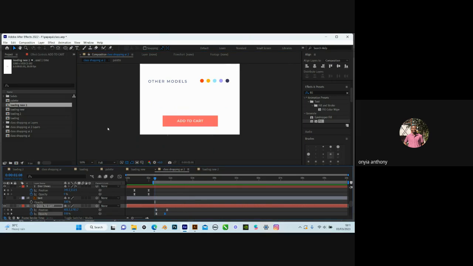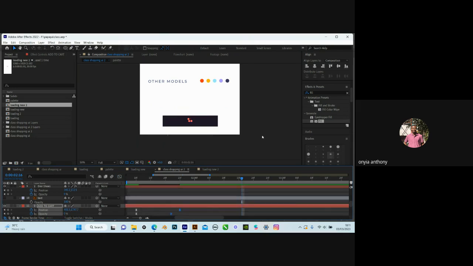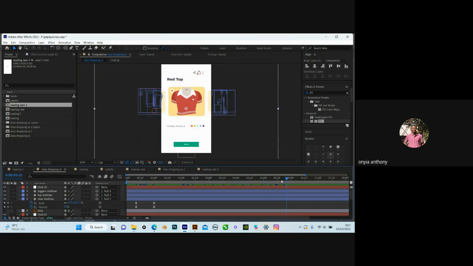So if I play the animation, we can also go into the graph editor and drag. I'm increasing the size of the timeline by holding Alt and scrolling on my mouse, so you can drag this inwards to give it a nicer movement. So when this happens, we can let it run for a few seconds, and then the next part would be to animate this part of the animation where it goes from the loading animation to done.